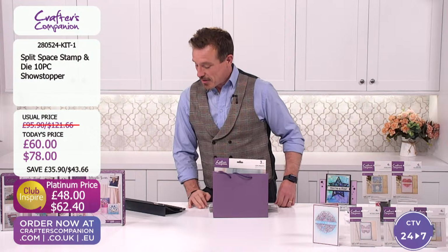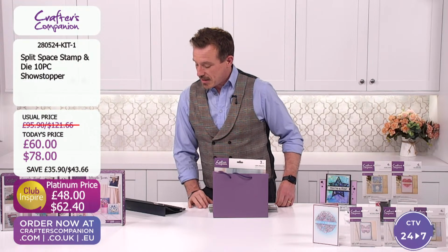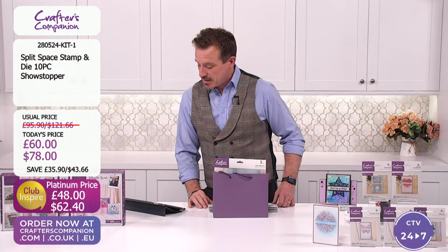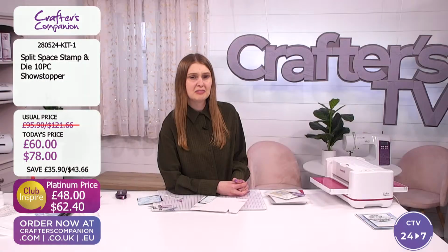No, she says, I know Lily's very busy, but could she demonstrate how to cut a diagonal mat and layer for a diagonal 6x6 card? Is that something you can do? I'm not quite sure what you mean. If you can explain it a little bit better, exactly, I can give it a go. Why not? Crafting on the hoof is what we're all about.